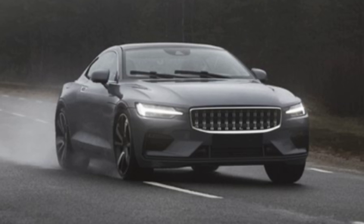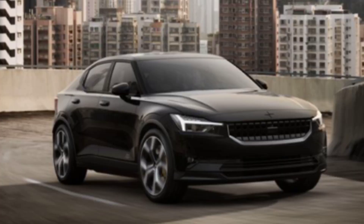For number one, we have the 2020 Polestar 1. This car is built from Volvo, which recently changed its performance Polestar lineup into its own sub-brand. The Polestar 1 is a two-door plug-in hybrid coupe, presented initially from a Volvo concept car in 2013. It has emerged as a possible front-runner for the high-performance hybrid car market. It has a starting price of about $155,000 and will start with about 500 units, with 200 allocations for North America.